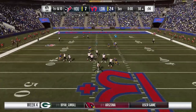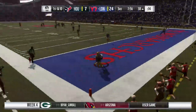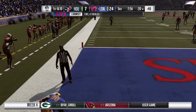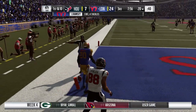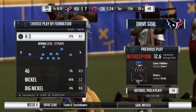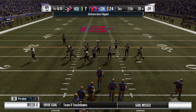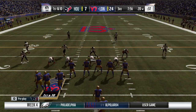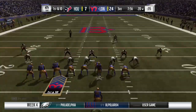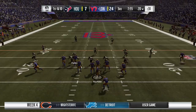They go play action here on first down. He's going to float this one deep right, and this is going to be intercepted. Picked up by Jalen Ramsey. Oh, man, Brandon, not a real good throw that time. It looked like he tried to put a little too much air under this one, and it turned into a floater. And defensively, this is a dream. He could have fair caught that one. That was way too easy.